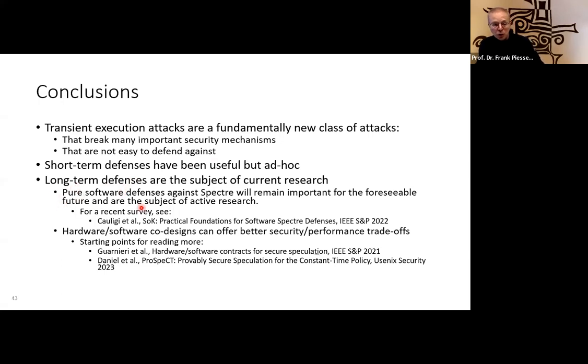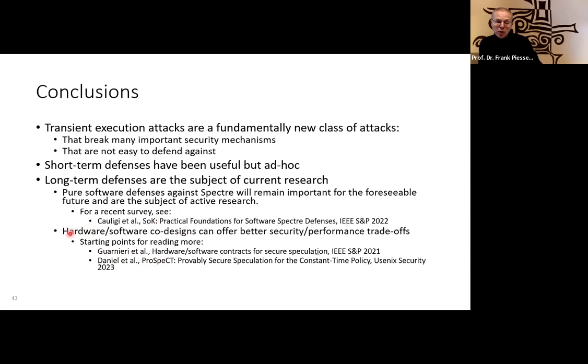You have these pure software defenses that I mentioned, and this is the paper that I mentioned a bit earlier in the talk. This is a great overview paper of the state of the art in software-only Spectre defenses, including things like, can I place my fences a bit more surgically, for instance. That's one line of research that will be very important for years to come.